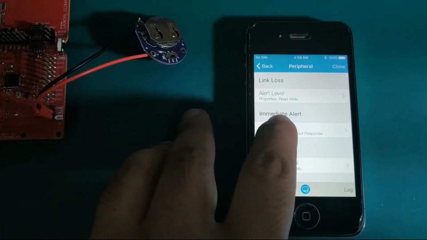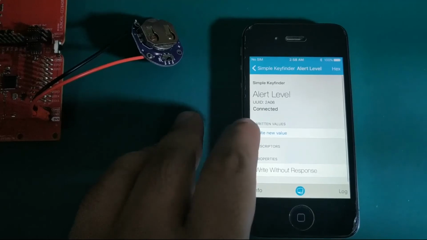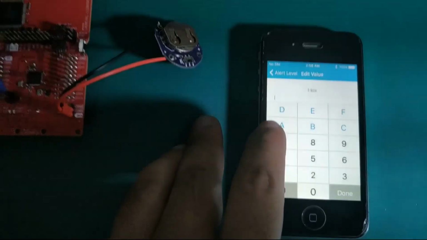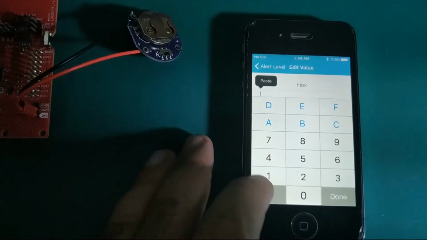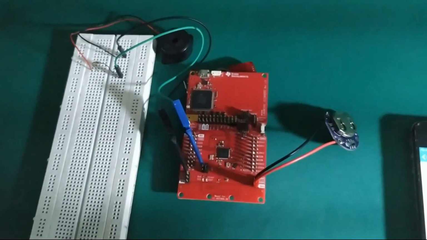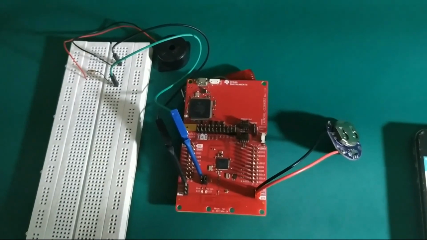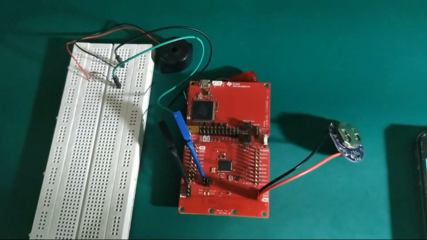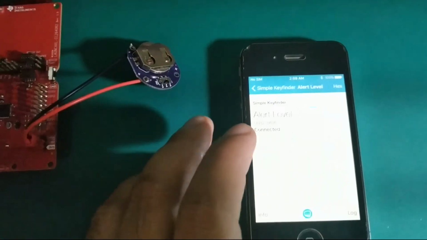Okay, I will test the immediate alert. So write 01.